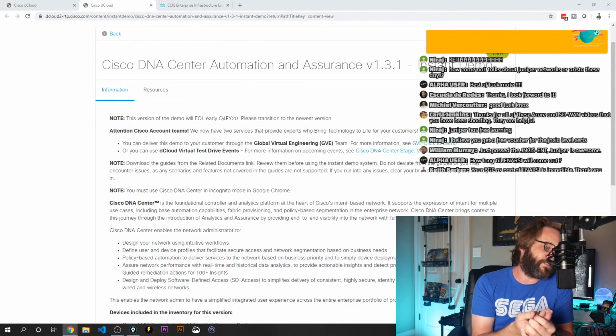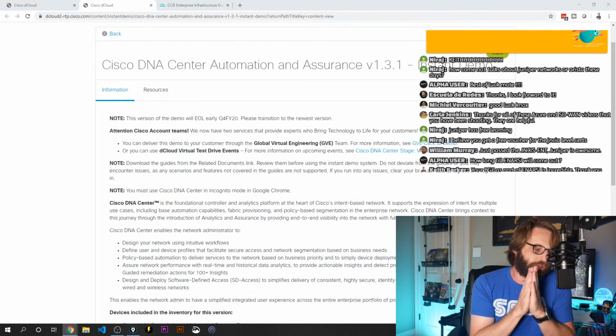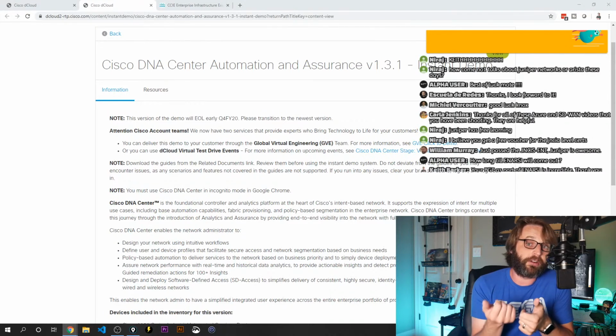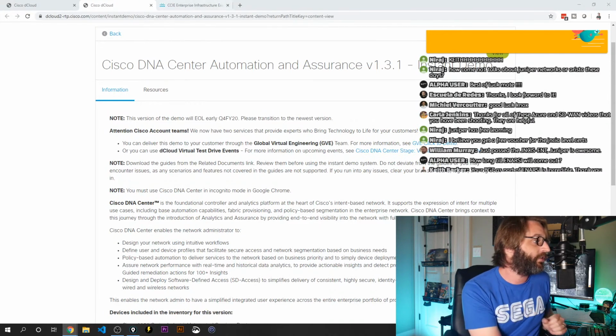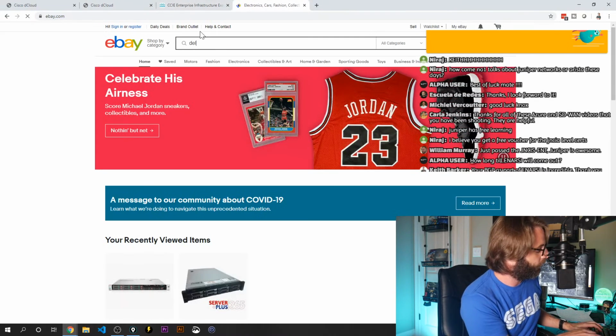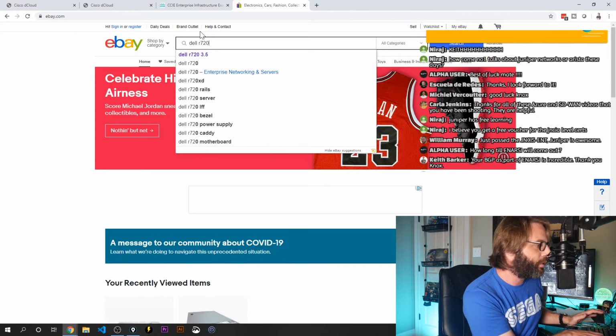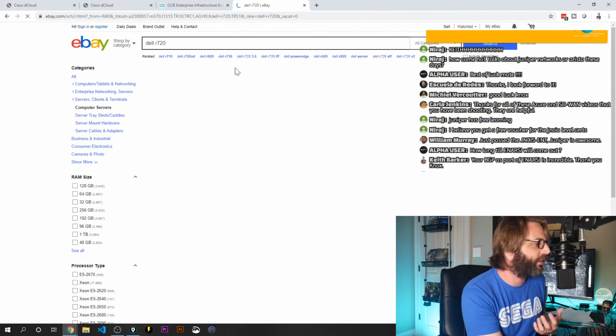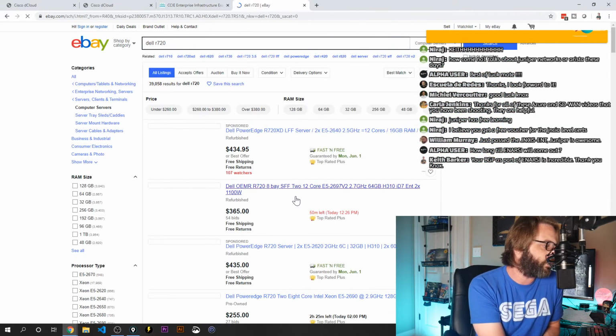If someone wants to prepare for the CCIE lab, what computer specs would you suggest for EVE-NG? Phenomenal question. So I'll tell you, I am running my EVE-NG environment on a Dell R710 server. And check this out. Look, hey, look, eBay.com. Right now, Dell R710 is really old. I'm going to get to the actual computer specs itself, but I just want to show you that this exists. Dell R720s are out there.